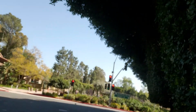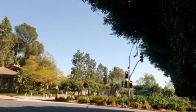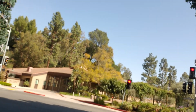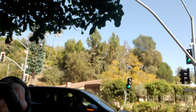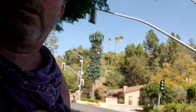Look here. You see the signs? On one side, now we can't quite see the signs yet. No. So if we go to the left, we're going to Coldwater Canyon. Go to the right, we're going down Beverly Drive. Come here, you Jaguar trying to turn. And Beverly Drive, like I said, goes into Beverly Hills, the west side, and the canyon up there goes into the San Fernando Valley. So what we're going to attempt to do is walk here along the side of the road, which is not easy because there's no sidewalks and there's going to be a lot of traffic. But for you guys, I will risk it, and we're going to film the outside of the Beverly House.